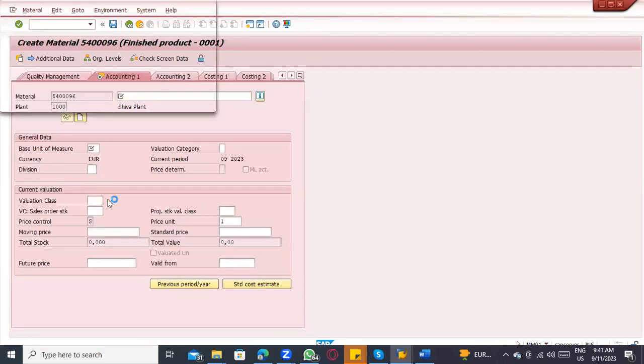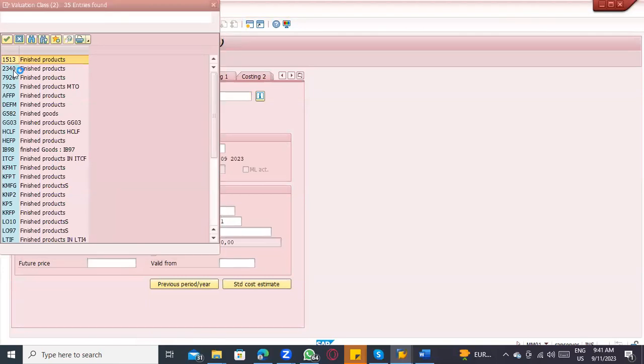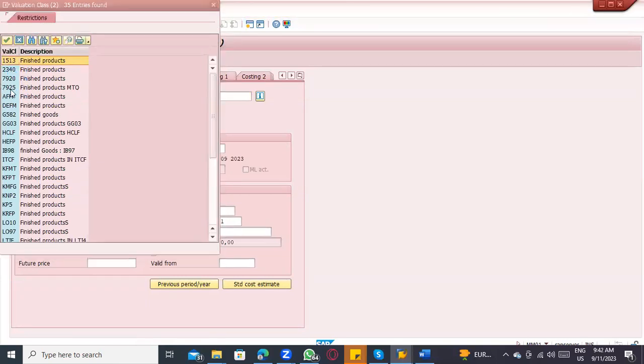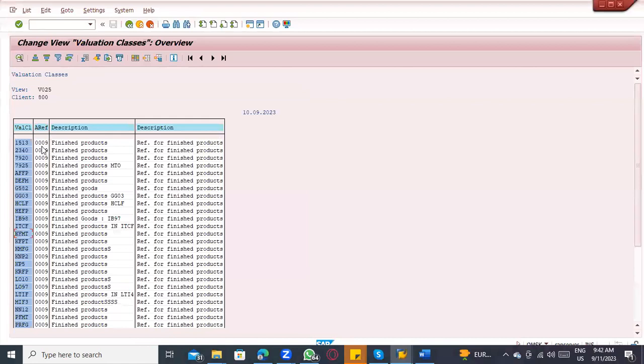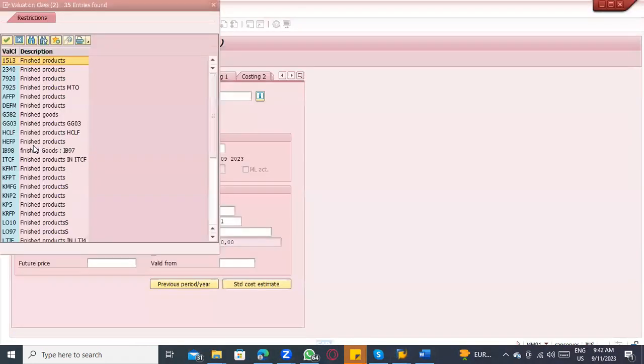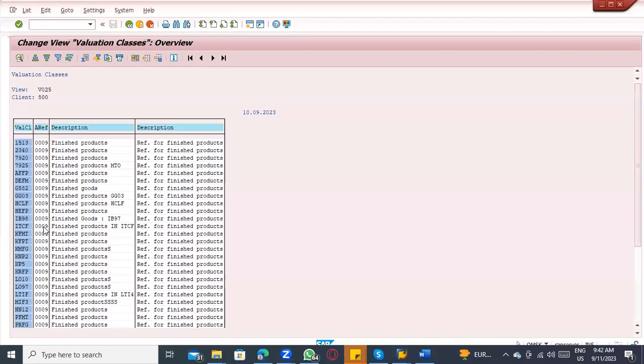Now let's go to valuation classes. You can see 1513, 2340, 7920, and so on. Whatever valuation classes it displays are defined by the account category reference to valuation class assignment.